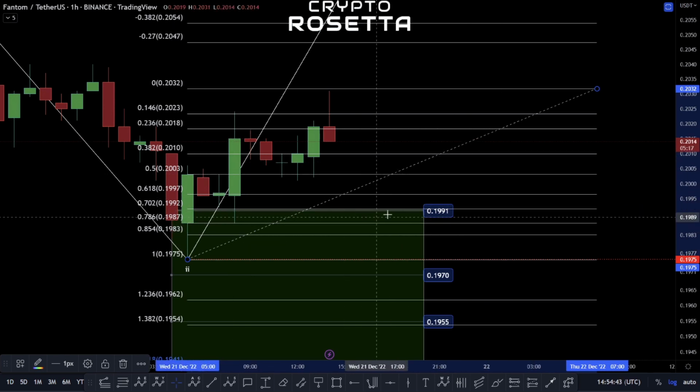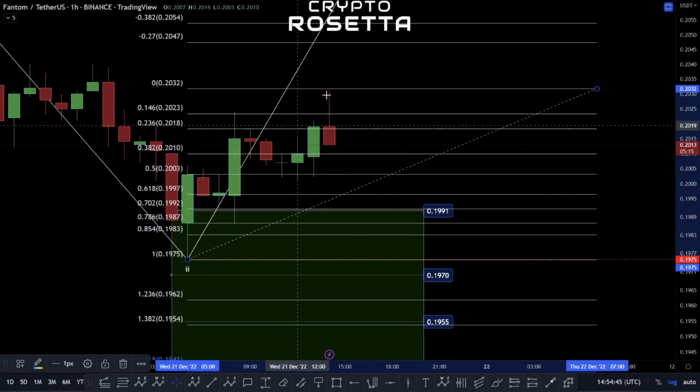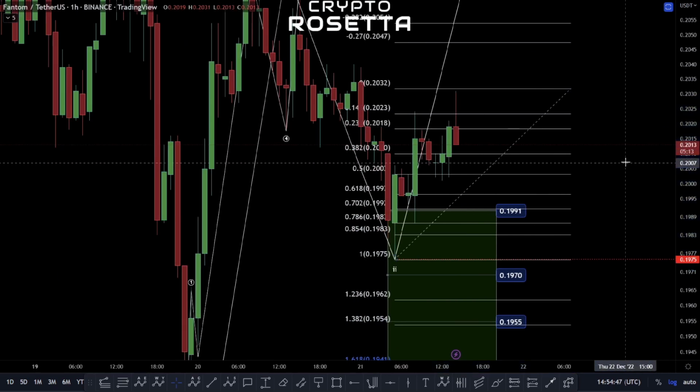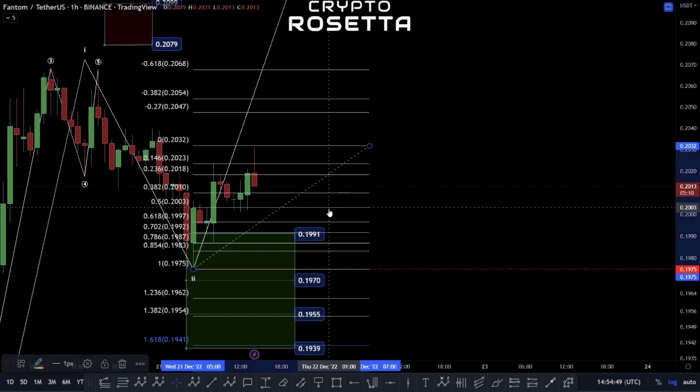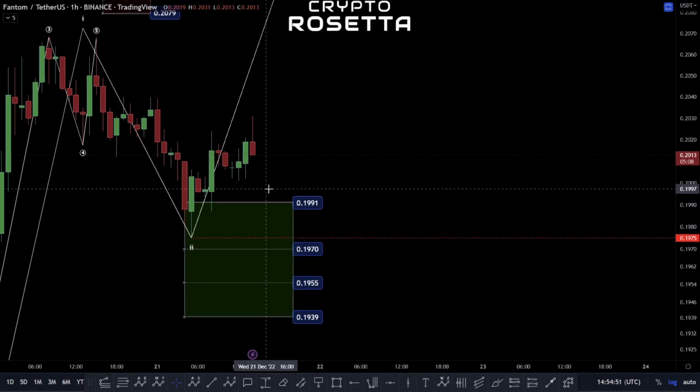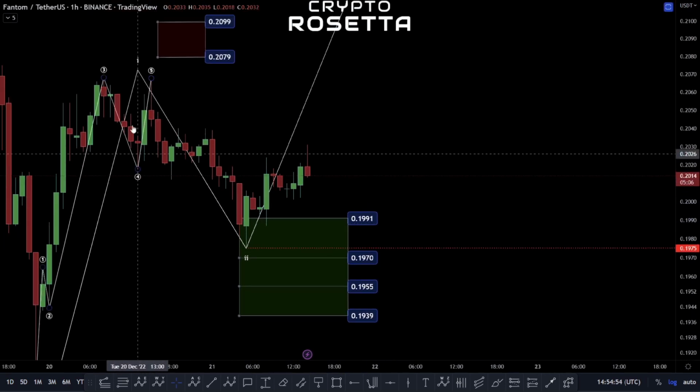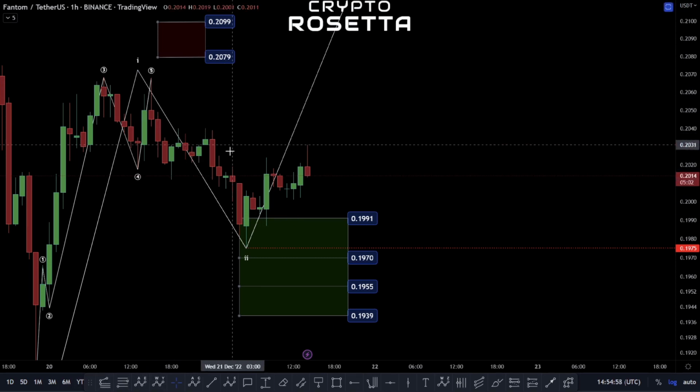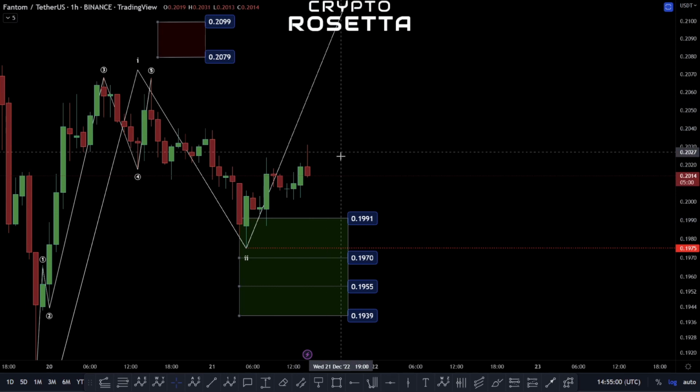That would be a typical B wave retracement, and then if that's the case, we'd be looking for that continuation to the upside. However, with the stochastic still being quite high, I am sort of more inclined to think that perhaps what we have here is this is an A. We're making a B wave here, and we're going to drop down again.